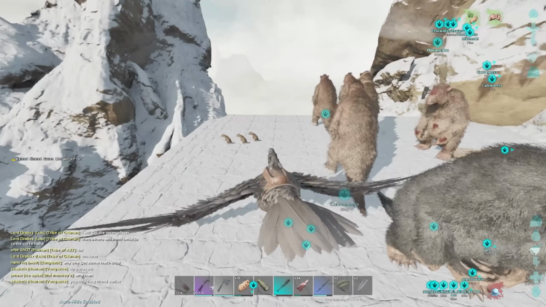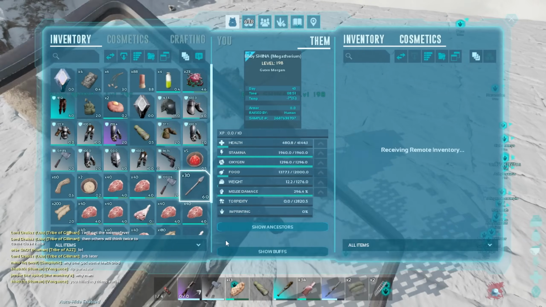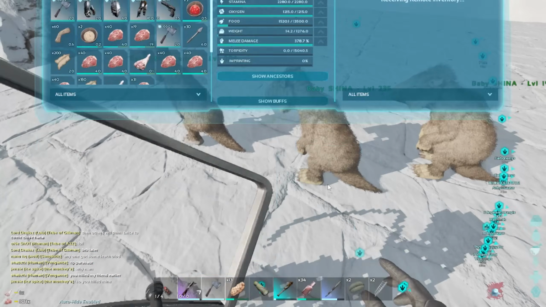Alright guys, after this cave run it was finally time to go to bed for me, and when I woke up a few hours later, we made some good progress. We built a full dino pen so our tames wouldn't get sniped, tamed a bunch of megatheriums, and started raising the first ones.